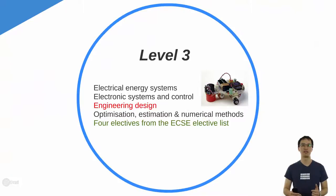Level 3. We cover off a little bit more. We go into electrical energy systems and electronic systems and control. The great thing about level 3 is you all do an engineering design project. This engineering design project usually involves putting together everything that you've learned from level 2 and into the first semester of level 3 and creating something — it might be an autonomous robot that does something like play soccer, or it might be a robot that goes scouring the labs for particular coloured stones. It's a whole lot of fun, you work in teams, and it's often one of the highlights of the course.